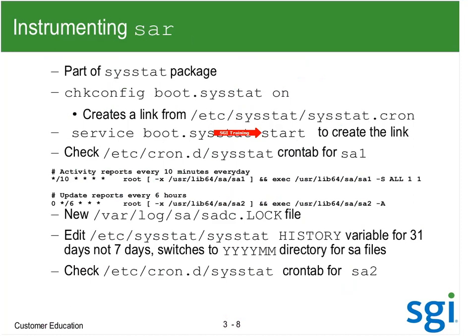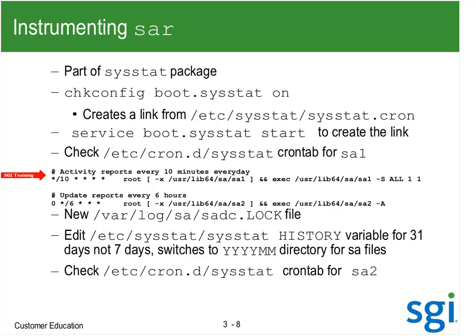When I repartitioned my system over the weekend, I changed the number of CPUs, and then the SAR binary file is corrupt. So if you are working in a partitioned system and you've changed the number of CPUs in it, the binary file will not be able to handle that. You'll have to remove the older file and then start SAR again, start the SADC cron event again to be able to get good data.